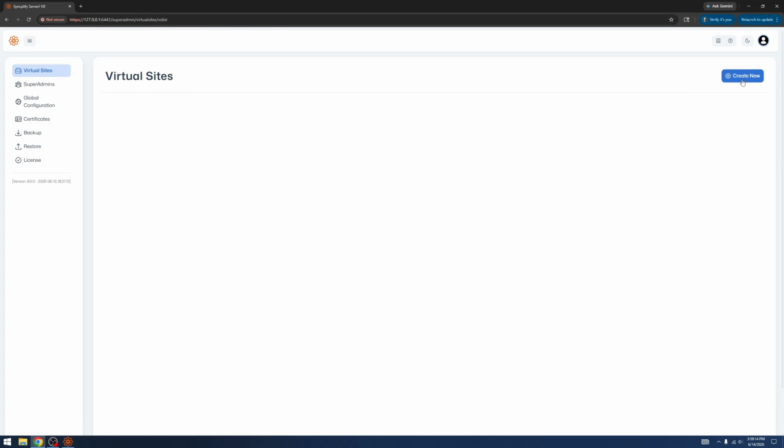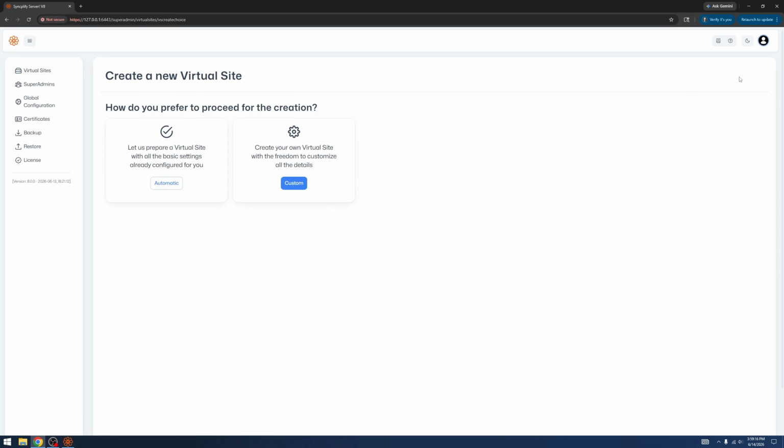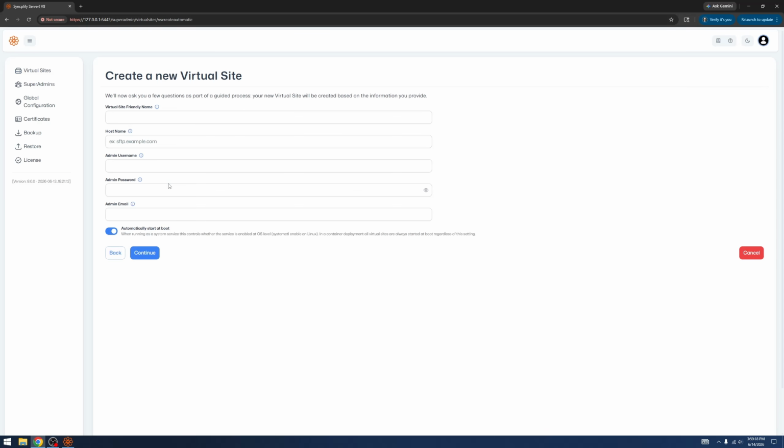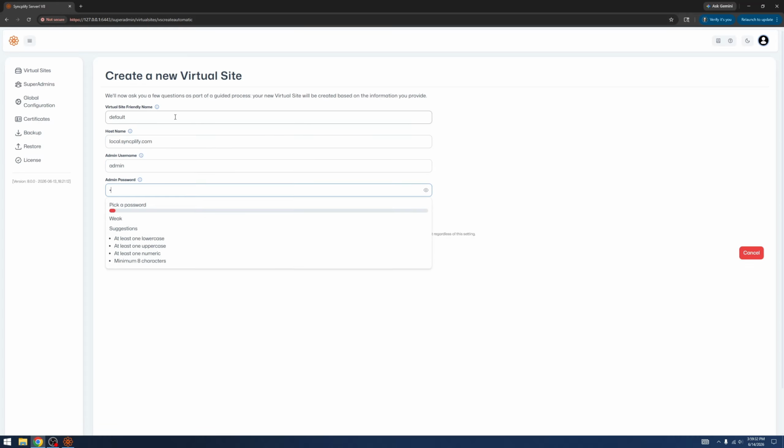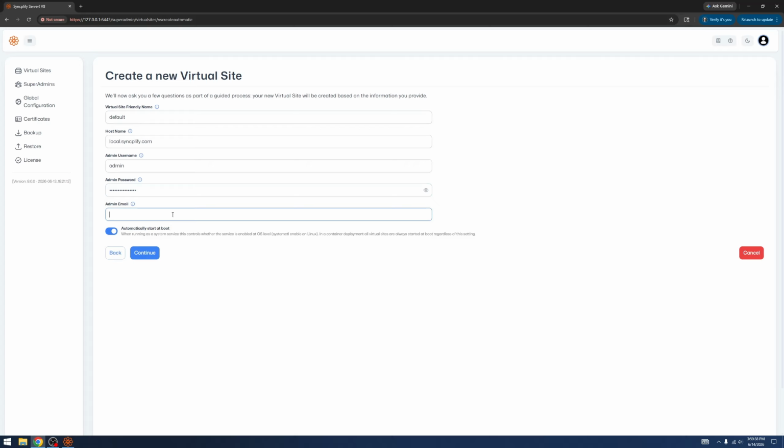Once you're familiar with the global settings, it's time to create your first virtual site. That's a fully isolated instance of the entire protocol server, with its own virtual file systems and user profiles. To create it, you have two options, a simpler and more automated one, and a manual one for experts. Just configure a small set of settings, and your first virtual site will be created in no time. Once your virtual site has been created, you can perform more in-depth configurations, or simply start it right away.